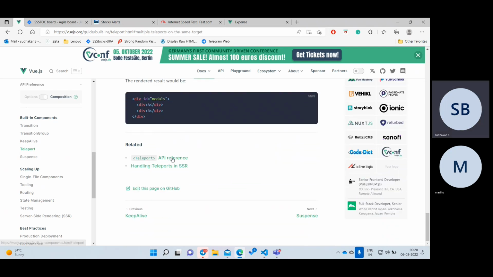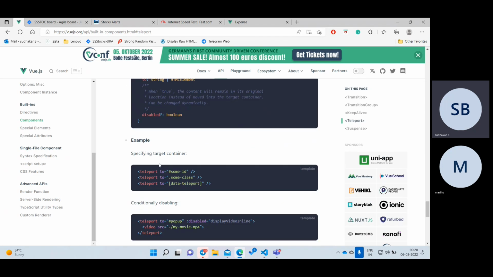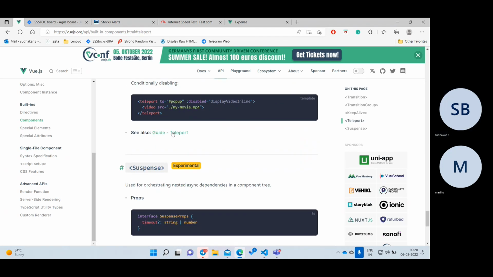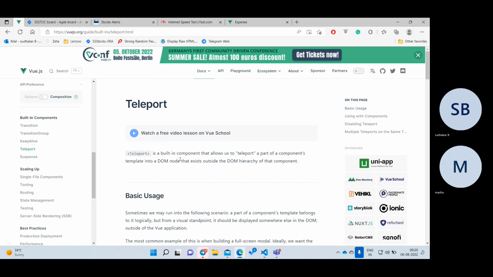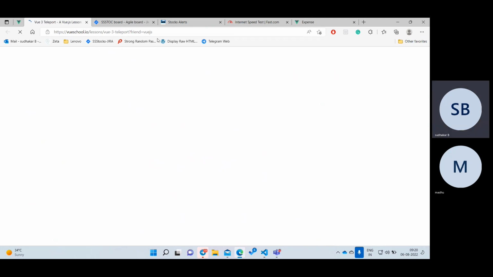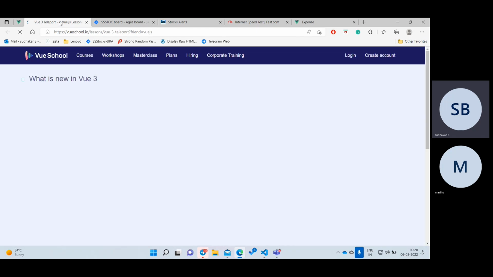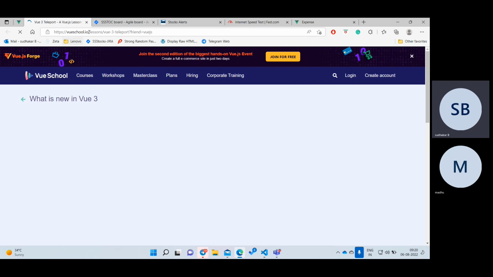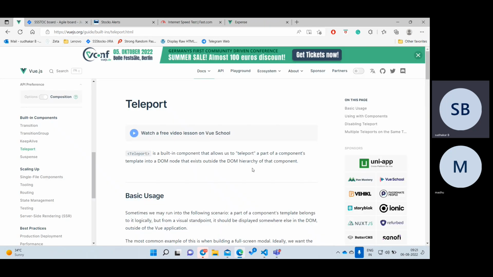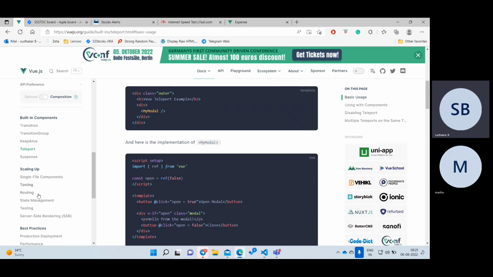So there is an inbuilt component. You need to use this component for this one. Guide for teleport. For this one, you can just watch this video. Why I am saying this is there are a lot of things like that. We cannot go through each and every individual thing, like how to open a dialog and all those things. It cannot be covered under any topic. But there is an option, teleport. You can use this option, and there is one free video on how to use this. You can go and watch this video. Like this. And routing is there.